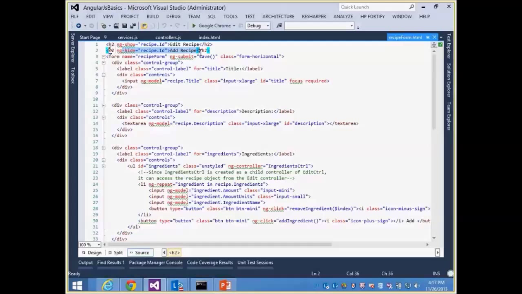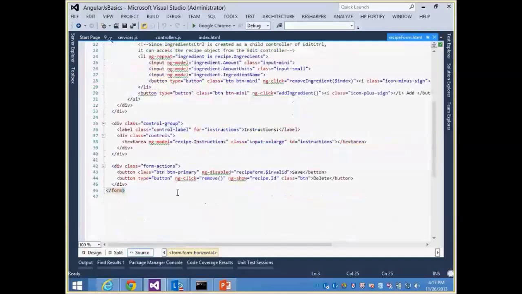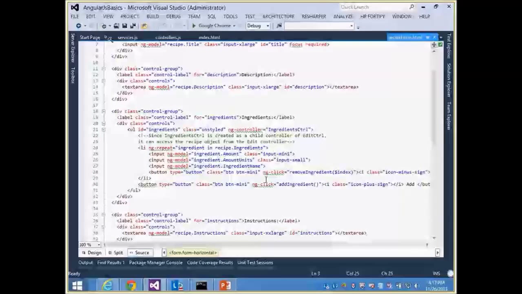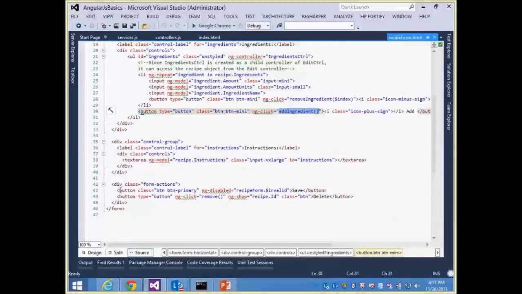The benefit of doing it this way is that your view is dependent on the state of your application, the state of your model. Rather than doing JavaScript and saying, okay, the user is new now, so I have to add this class and then remove that class, you are doing it the declarative way, and directives push you toward doing things the declarative way. So we talked about all those methods, remove ingredient, add ingredient, all those things.